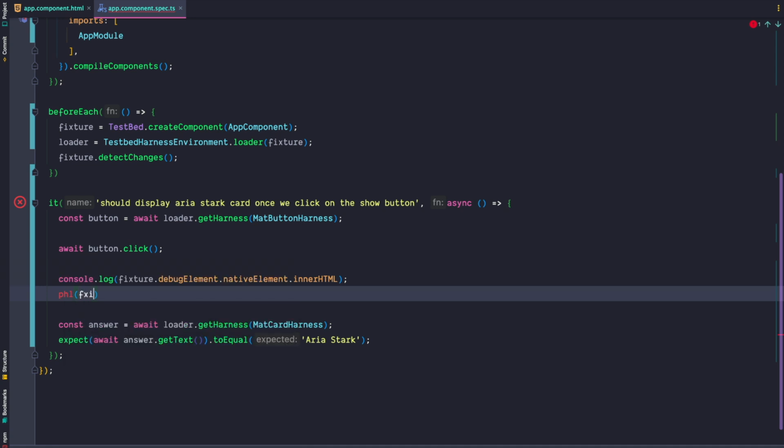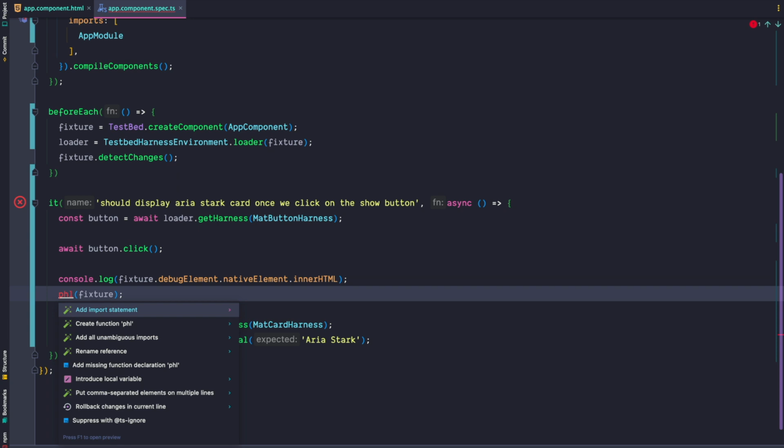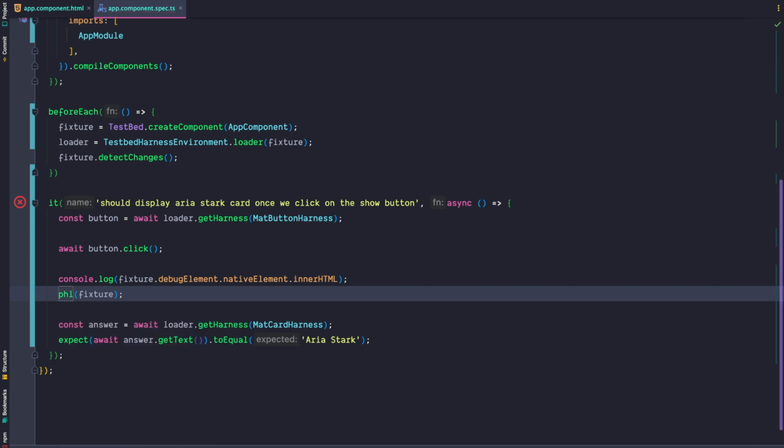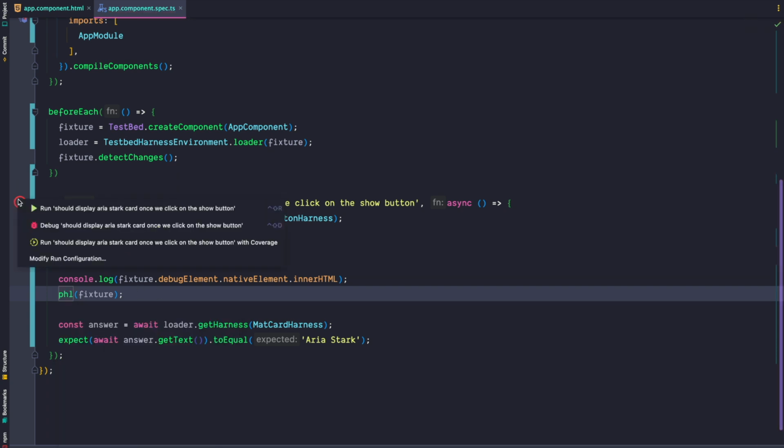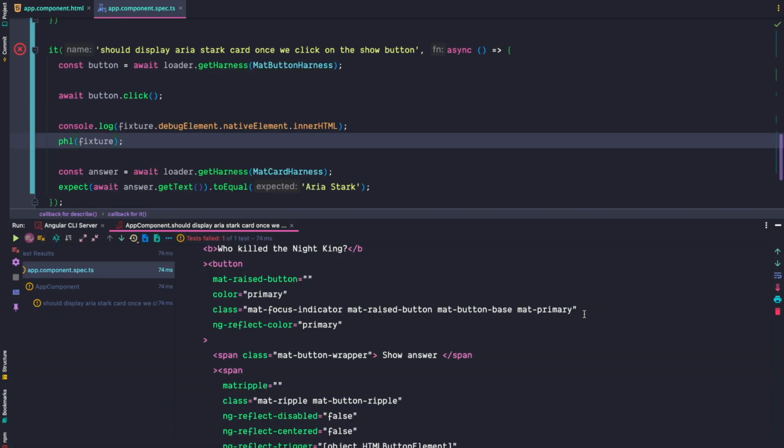So let's go ahead and write PHL(fixture). And of course, we have to import the PHL method. So if we rerun our test, we can now see that the HTML is pretty printed directly to our console. And this makes debugging so much easier.